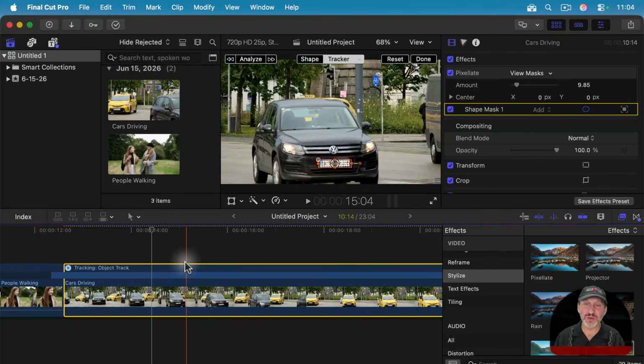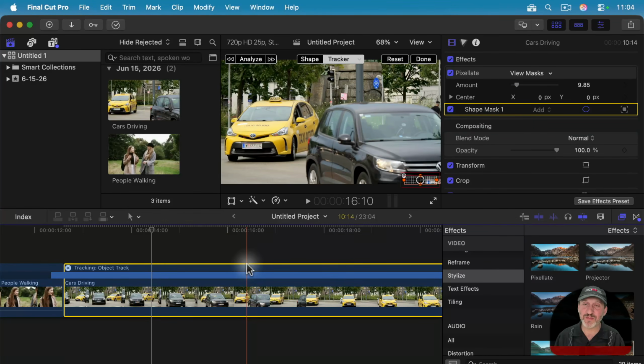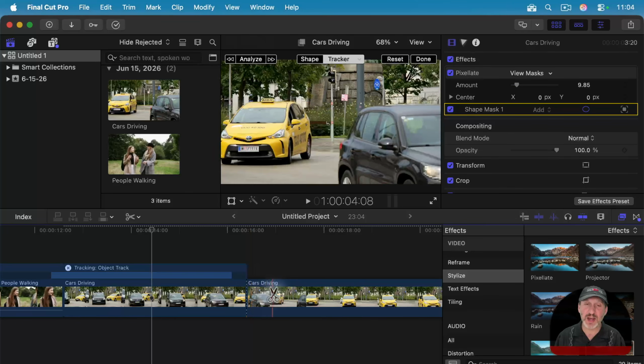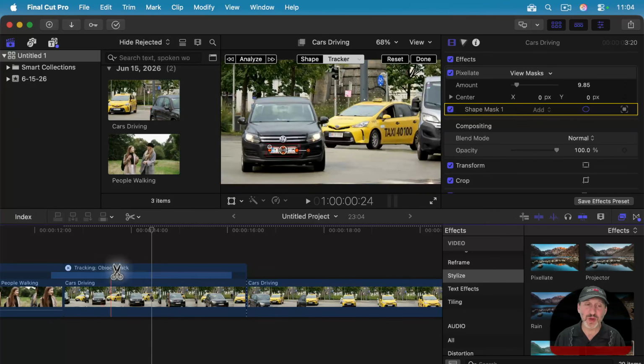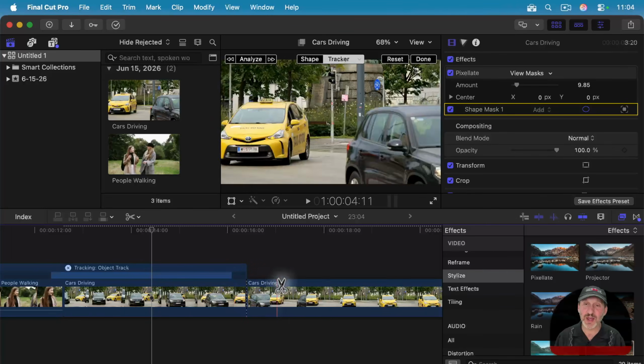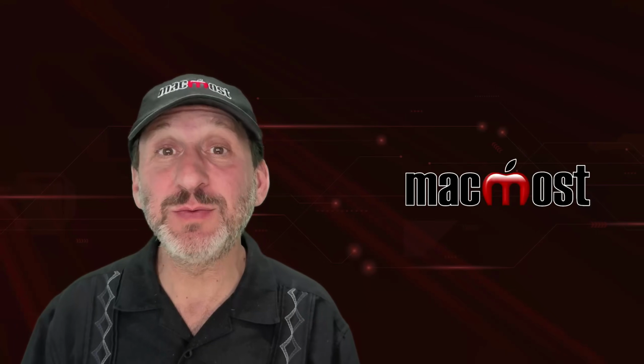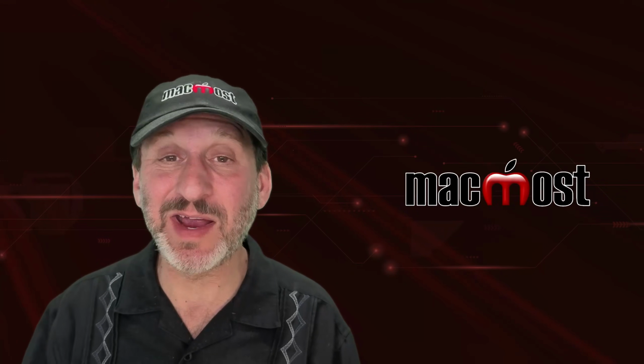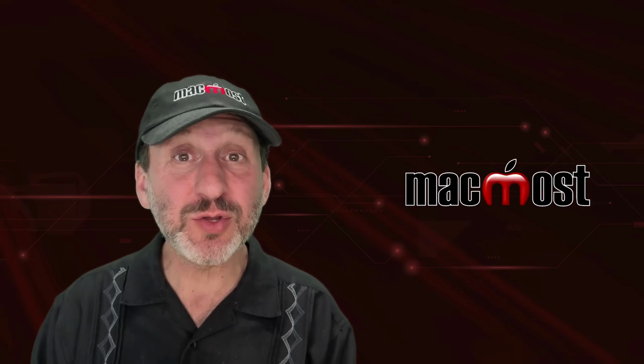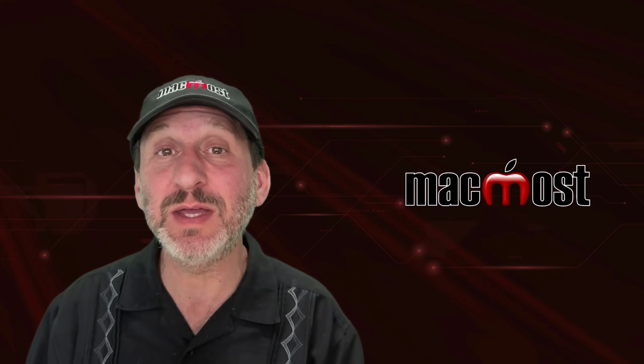So what you want to do is you can go to where it's just about to drop off completely, like right there. And I could go in and cut it. Use B to go to blade. And I can cut. And now I've got here 2 clips, the one that's got the object tracking and the one that doesn't. That's definitely the easy way to deal with that situation when it doesn't recognize that the tracking is ended. So those are the basics of how to do it in Final Cut Pro.